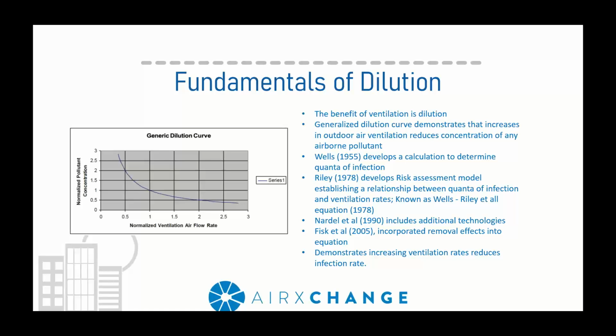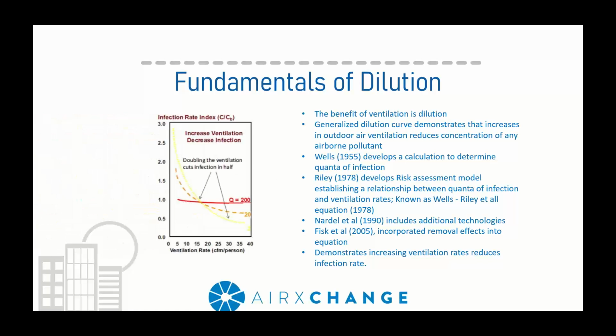So it wasn't until 1978 that Riley took the quanta and developed a risk assessment model that established an infection rate reduction with increasing rates of ventilation. And if you look at those curves, it really demonstrated that the process of risk reduction follows a process very similar to the general dilution curve with increasing amounts of outside air. Now, the Wells-Riley equation has gone through several updates over the years to include additional technologies like filtration and UV light, and has become what most people refer to now as the modified Wells-Riley equation.